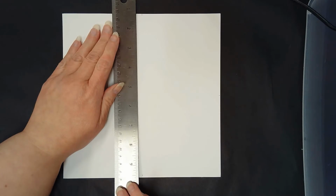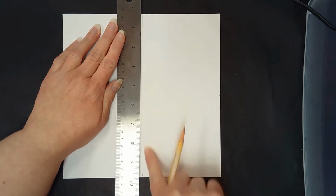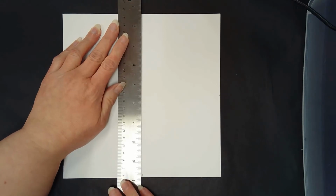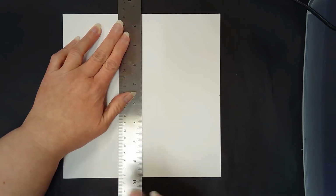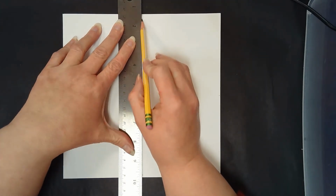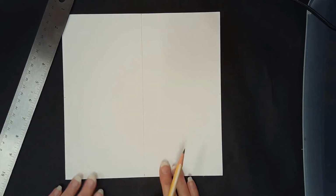I'm now going to connect these dots to draw some light lines. I'm going to connect my dot that's at the top to my dot that's at the bottom, and I'm going to draw a line from the edge of my paper to the edge of my paper. I don't want to make it too dark.